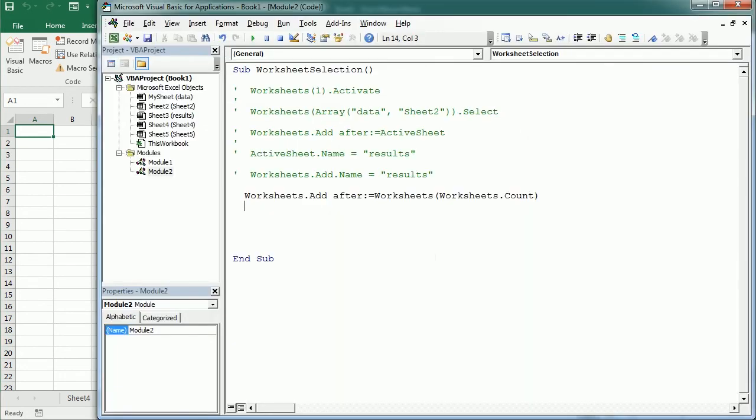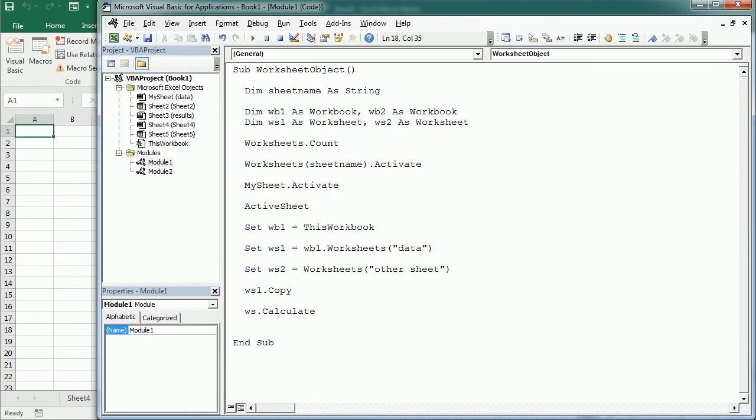And as I mentioned earlier, we could actually use the Sheets object to add a new worksheet as well. That works exactly the same way, with the peculiarity that we could specify the type of a sheet and add a chart sheet instead. And we can actually also refer to a worksheet with Sheets. I didn't mention that here, but let me add a new line here. So we could also say Sheets data, and that would refer to that worksheet.